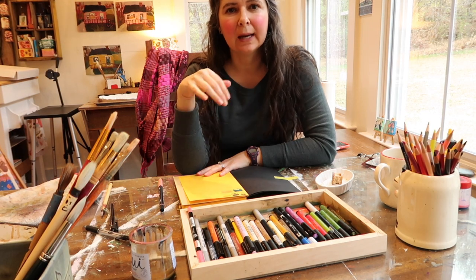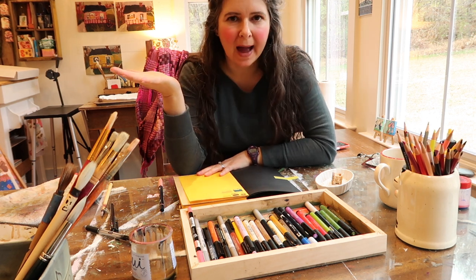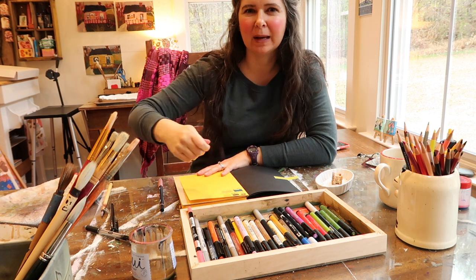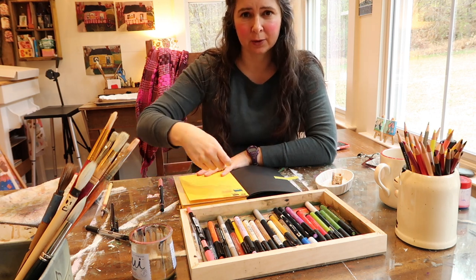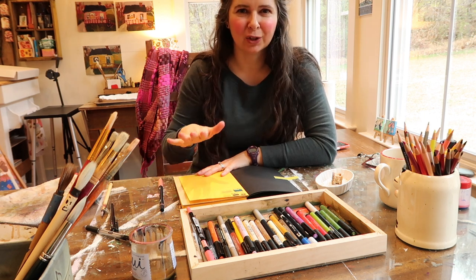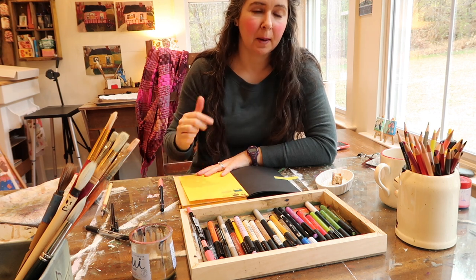What's also really nice about having this swatch page at the beginning or even at the back of your sketchbook is that when you get new supplies, you've got a place to do a quick little swatch. Obviously, I'm not gonna swatch all of these. So when I pick something up, I've got a place to do a little test before I use it in this paper, because everything's gonna look so different on this yellow than on white paper. It's kind of like my black sketchbook.